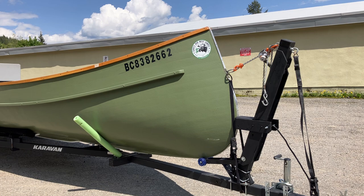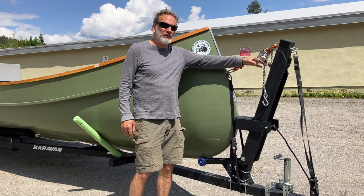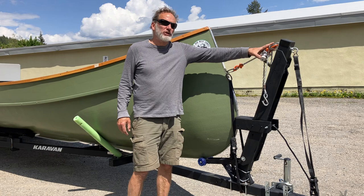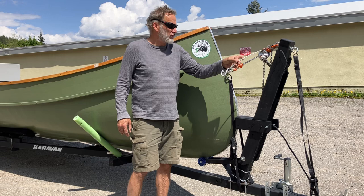Then the bow will come in over the roller against the bumper. I'm using a chain come along here to tension it. The chain come along is easy to reach from the bow, so I can solo load it, and it's easily enough to get the canoe drawn up and snug. There's also a safety cable on it.